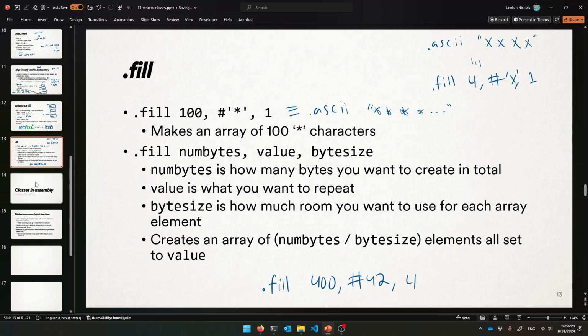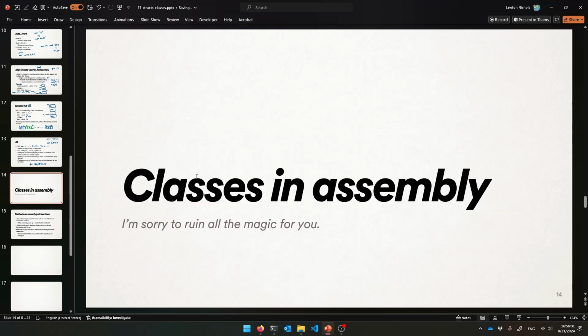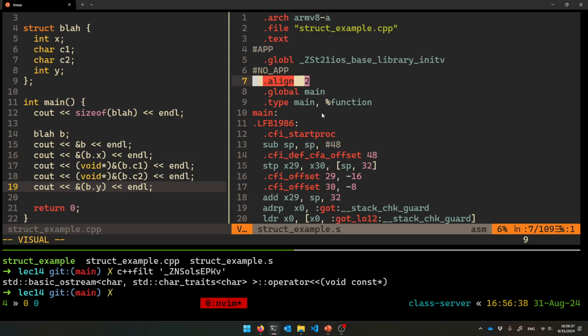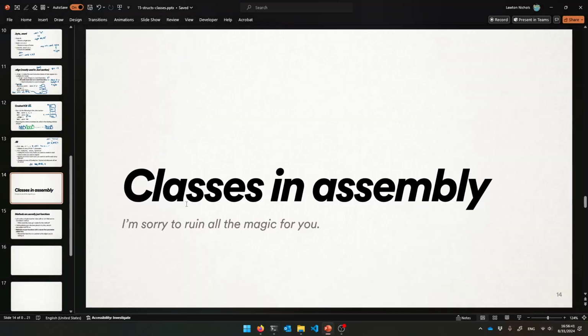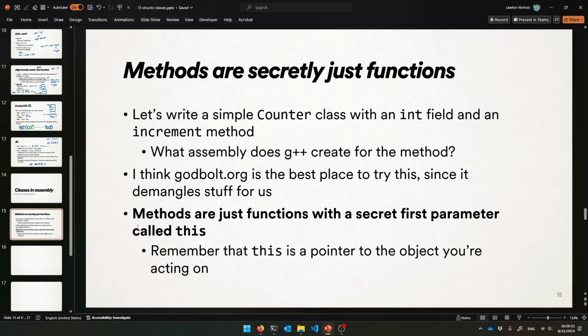Now you know. Yeah, I think the next thing that I want to talk about is classes. Let's do C++. Let's figure out how it's getting converted to assembly, because this is disgusting. We need to learn more about it, right? Let's do it together. All right. So I'm going to ruin the magic. You're going to know exactly what happens when you write object-oriented code. How is it being converted into assembly? Because everything's being converted into assembly eventually. So let's figure this out.